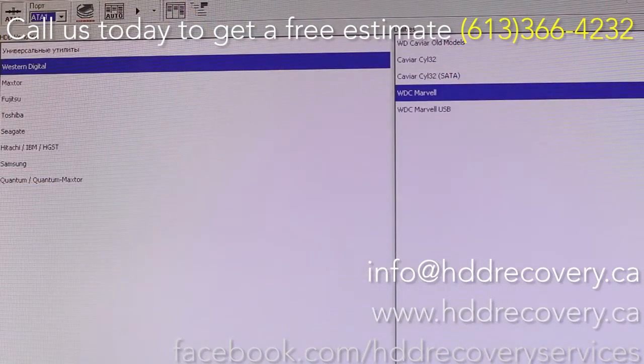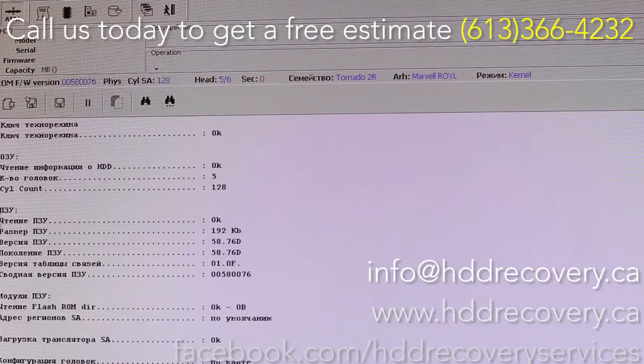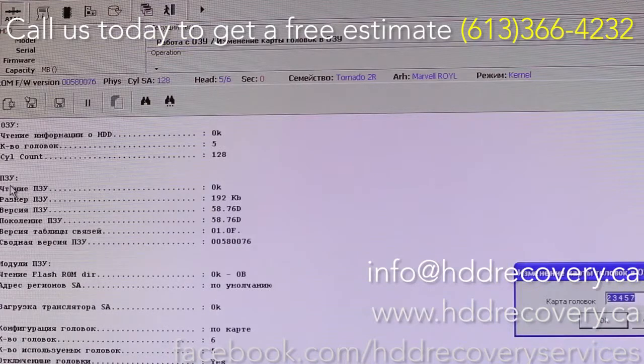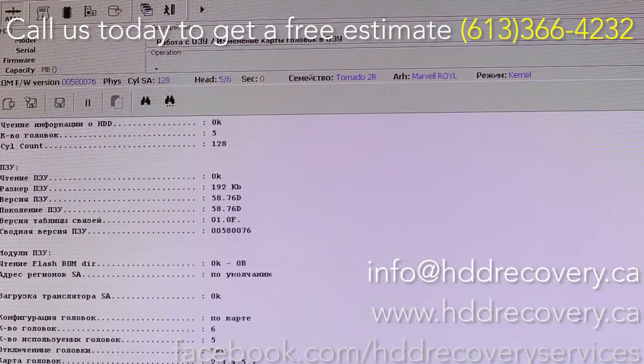Alright, so we're gonna access this drive in the safe mode in the kernel. So it's a Tornado 2R family. This is the information here that it can read from the PCB. It does not access the platters at this point, it just works with the PCB. So what we're going to try and do is adjust the head map so that initialization does not require all the heads of the drive, but only requires the first head, which is number 2. So we're just going to switch the head map to 2s for all of it and perform a soft reset.